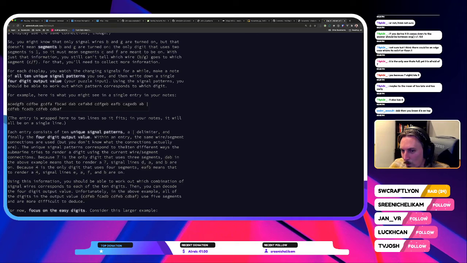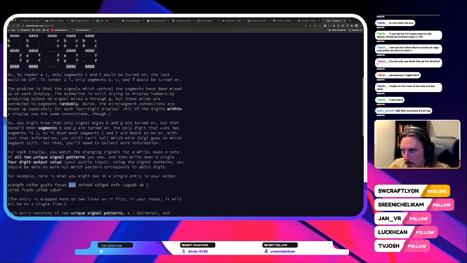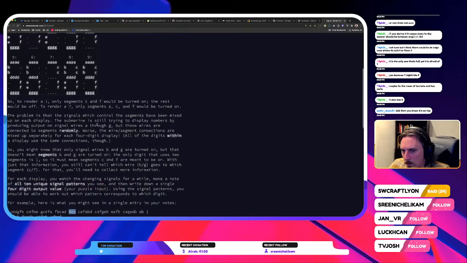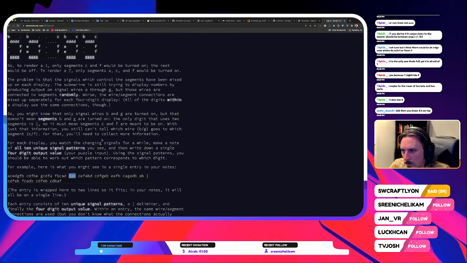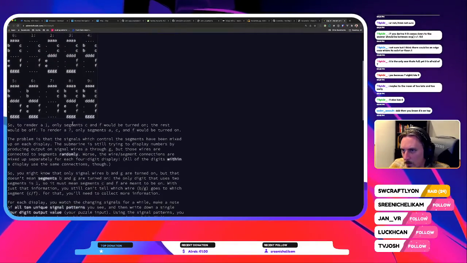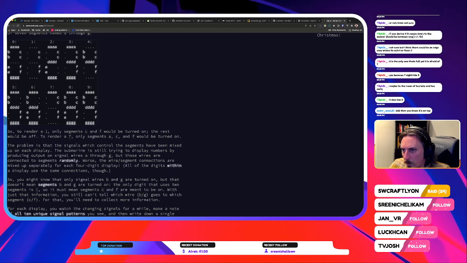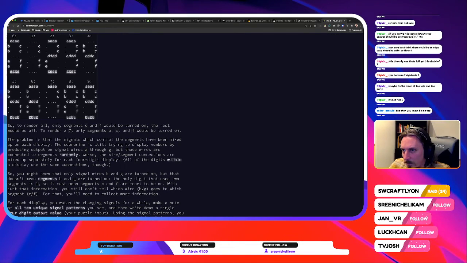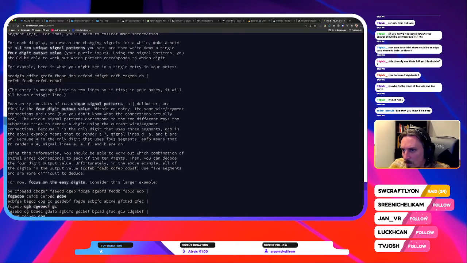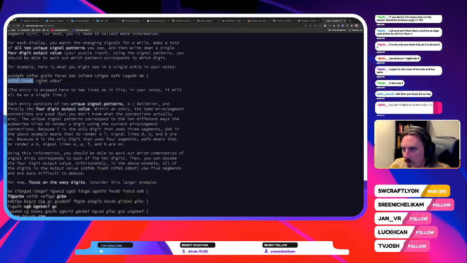DAB, then you know D is on top. Wait, why would that be? Oh man. Is that still going on to the, with the, that's the one with 3. So that's, yeah, voila. Yeah, and so on and so on. Then what? Each entry consists of 10 and then the 4-digit output value. Yeah. So this is the actual output.